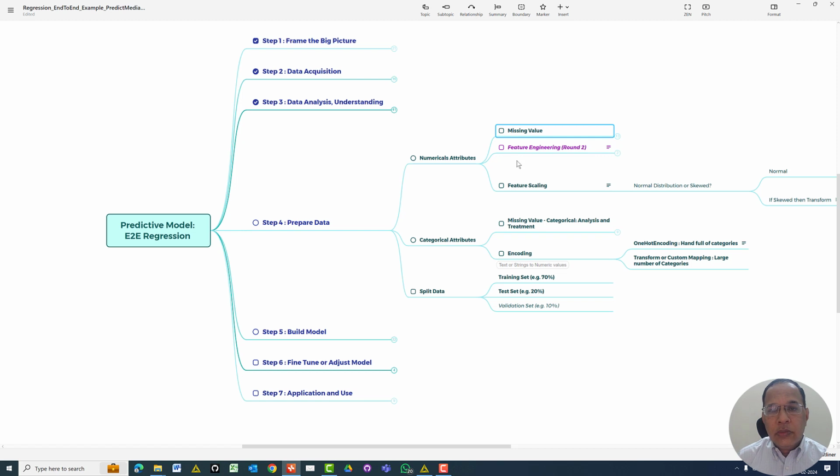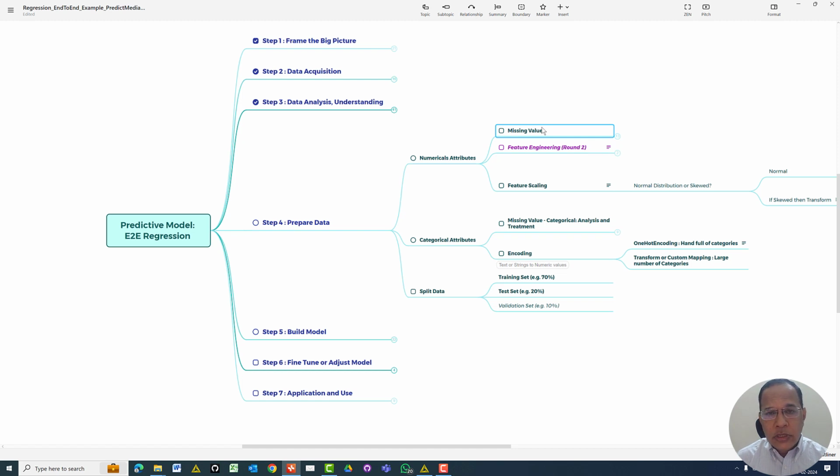One of the first things I have to do is treat missing values. If you look at the big picture, obviously we have to look at missing values. Then we have to look at scaling the features, because some of the attributes may be in units that are different from the other attributes, like amount tends to be different than quantity and so on.